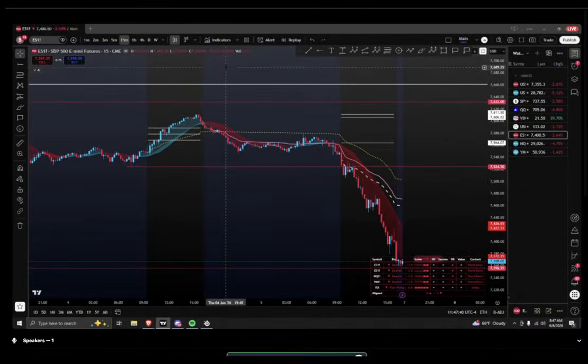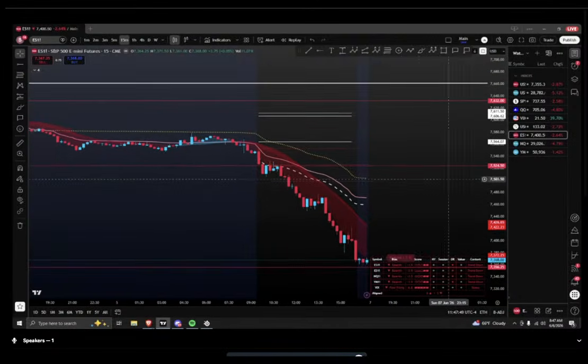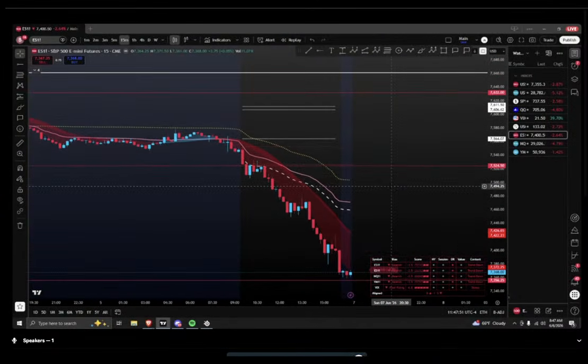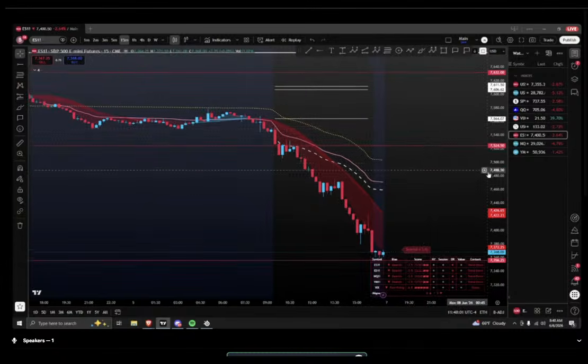I'm a VWAP trader. I keep it simple. If it's above VWAP, I trade it. If it's below VWAP, I will short it. Keep it simple. I'm not really looking for opportunities like that or news catalysts. So maybe someone else here or a different analyst would answer that better than me.